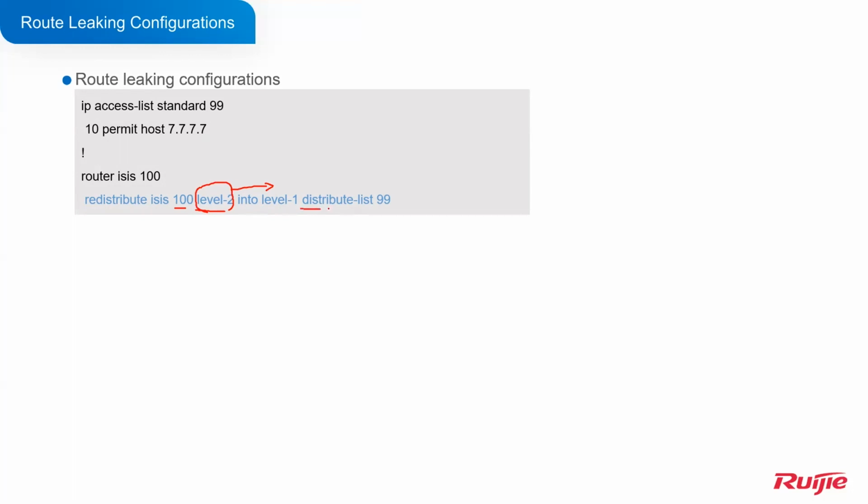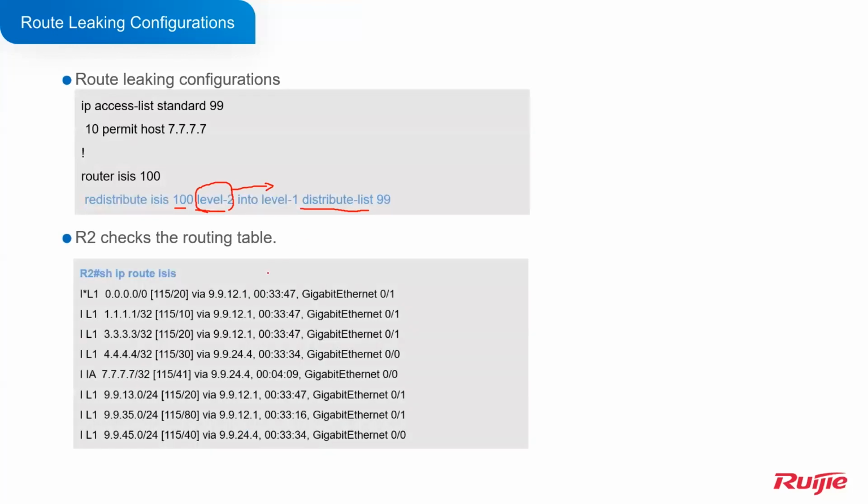So your level 1 router cannot get the routing information. And you also can use some distribute list to select which routing information you want to choose. If you don't add this one, that means all the level 2 routes will be added into your level 1 database and then told to your neighbor. If you add this function, then check your routing table again. The default route still exists, right? That's because you have level 1 and level 2 neighbors. Then you will find a special ISIS routing entry here, 7.7.7.7. And this next hop will be different from the default route, right?